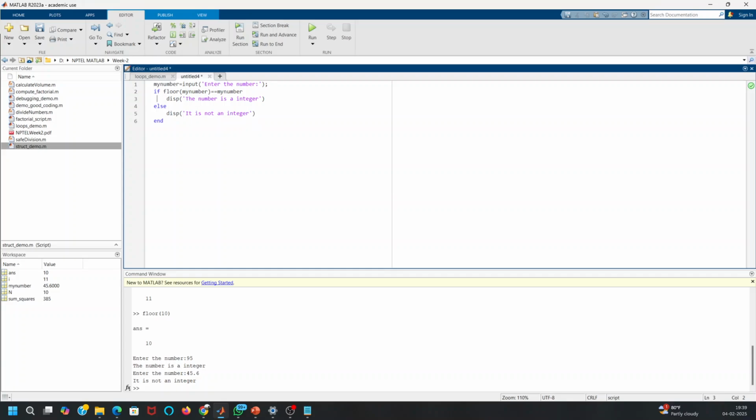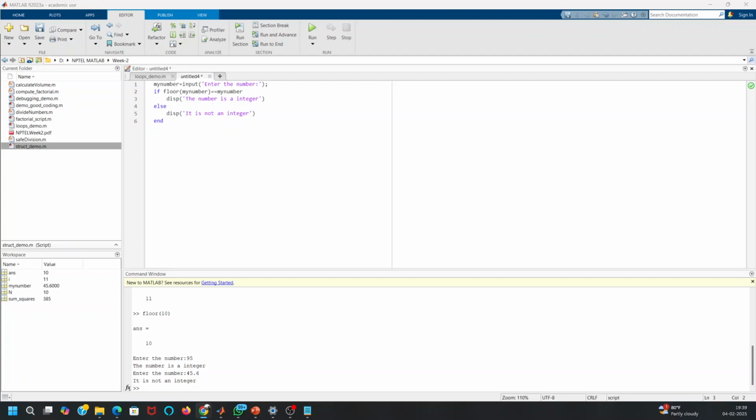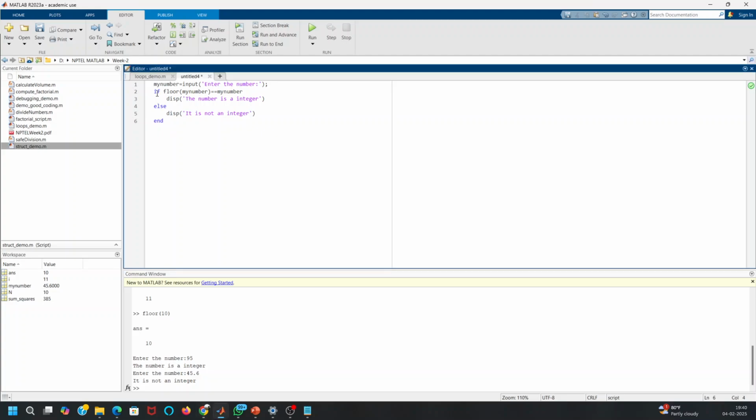Otherwise, if you don't want to use the MATLAB floor function, you can also use this. You will give a number, then you will divide it by 1. So let's say you have 10.4.